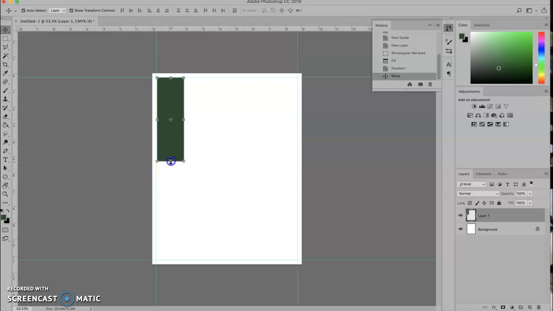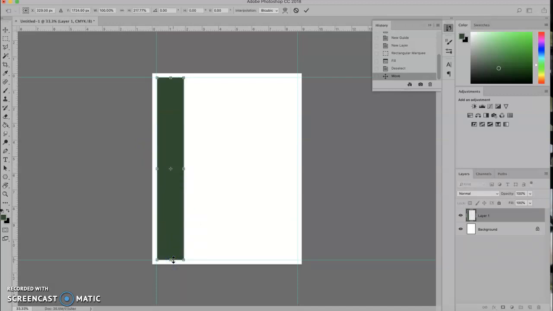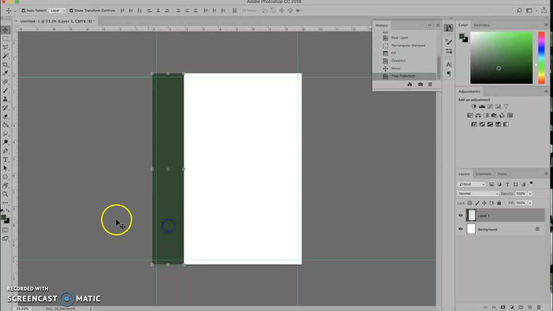But since it's going to a professional printer, you don't want this white space to show. So you're going to take this green box or your photo or whatever, and you're going to go all the way past the bleed margin. That way when they come along and cut this paper, it's going to be solid green.